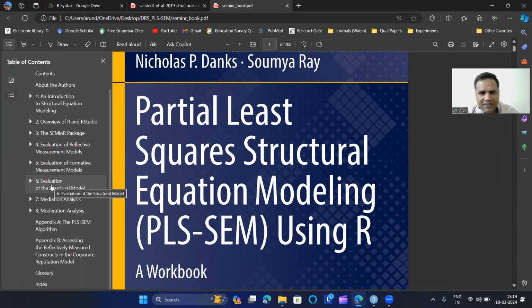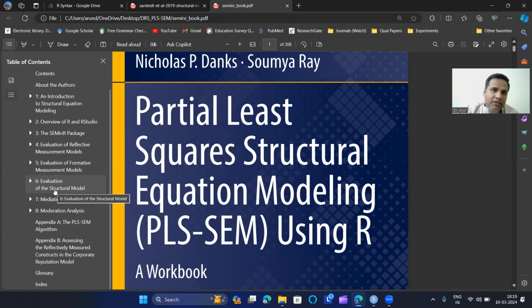If you read any standard paper where PLS-SEM has been applied, there are standard steps which people follow, and it is fixed. So you need to follow those steps in your research, and you need to build an argument around all those steps: what is your VIF value, what is your Q square, what is your RMSE, what is your R square. Yes, and of late people are also talking about model fit indices.